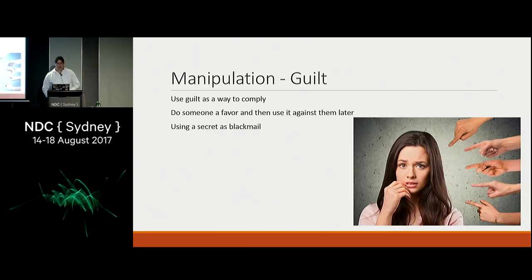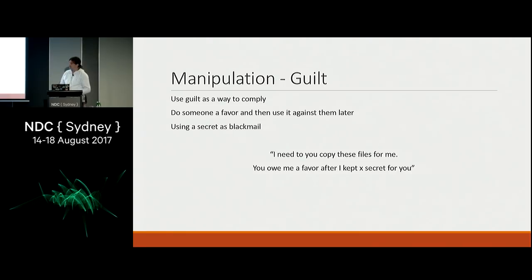Guilt is another way. You use guilt as a way of making someone comply. So you do someone a favour and then you use it against them later. Blackmail is a very typical technique here. For example: "I need you to copy these files for me. You owe me a favour after I kept X a secret for you earlier." You know, it's guilt-tripping someone into doing something for you.